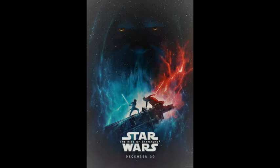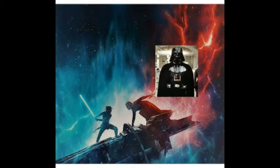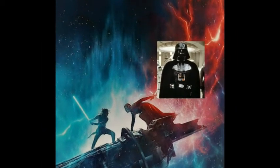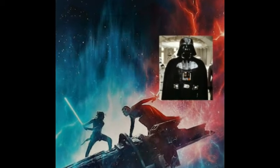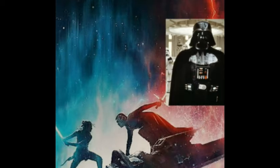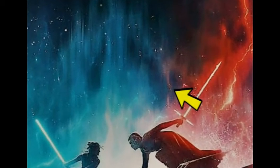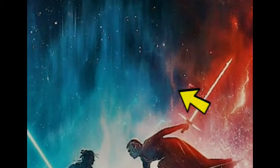And what looks a lot like the iconic outline of Darth Vader just jumped out at me. It's dead center of the poster, which is interesting in itself. It's under Palpatine, so just like he was his apprentice, he's subservient to Palpatine. He's above Rey and Kylo, almost looking down on their battle, and it actually looks like there's another person standing behind him and to the right as well. I'm not sure who that could be. Maybe that's Obi-Wan, or perhaps it's someone else. I'm not sure, but have a look at that.